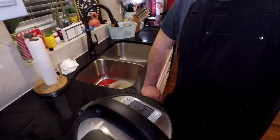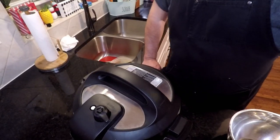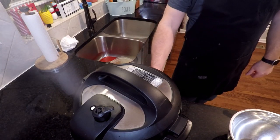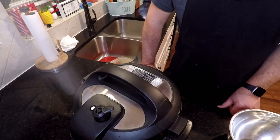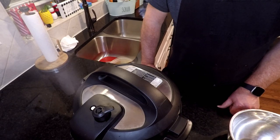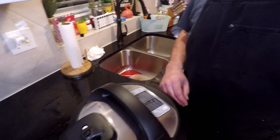All right guys, the Instapot just finished. We're gonna let the steam out and see what this beef looks like. Let me get the camera on this thing. One hour later. Well, if you can tell, I didn't let it naturally release because it's getting late and I'm getting hungry. So I think I can finally open the lid. Let's give it a try here. Scooch it down. See what we're working with.